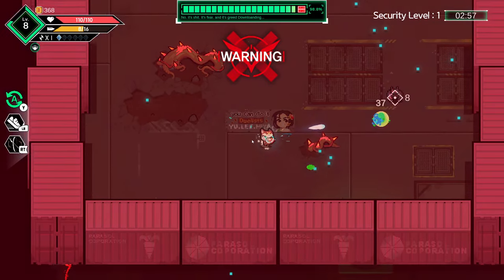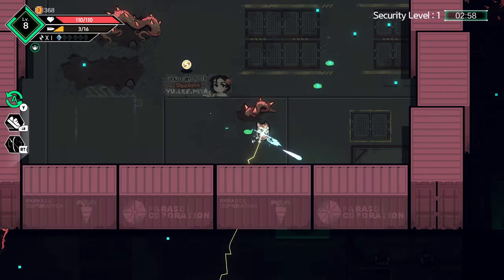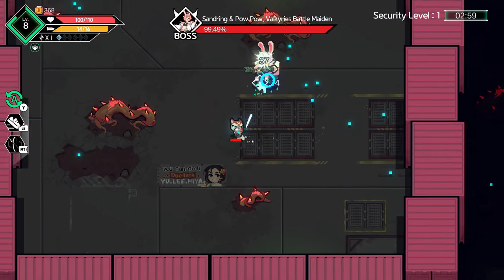Warning, what's happening? A boss? Oh, Sandring Pow Pow. How do you keep coming back? Don't you have anything else to do? Apparently not.